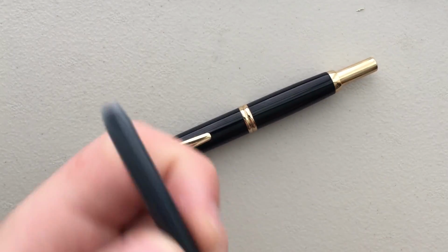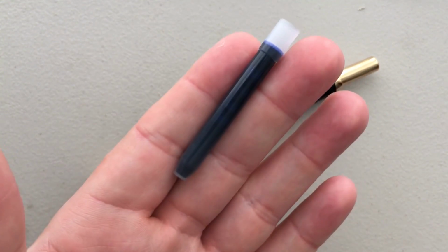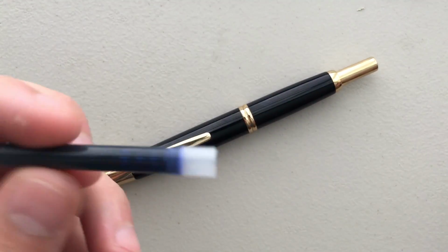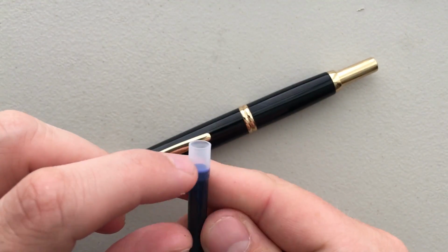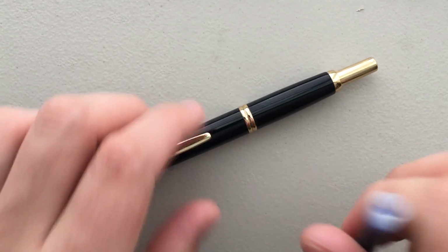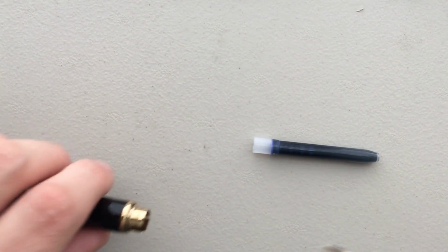First off, it takes a non-standard cartridge. It takes this Pilot Namiki cartridge as opposed to a more standard version. It's not a bad cartridge, and some of the inks are great. The blue-black is really good. But anyways, it's a little higher capacity, but it's a little harder to find. So your ink selection is going to be a little limited relative to a more standard cartridge.